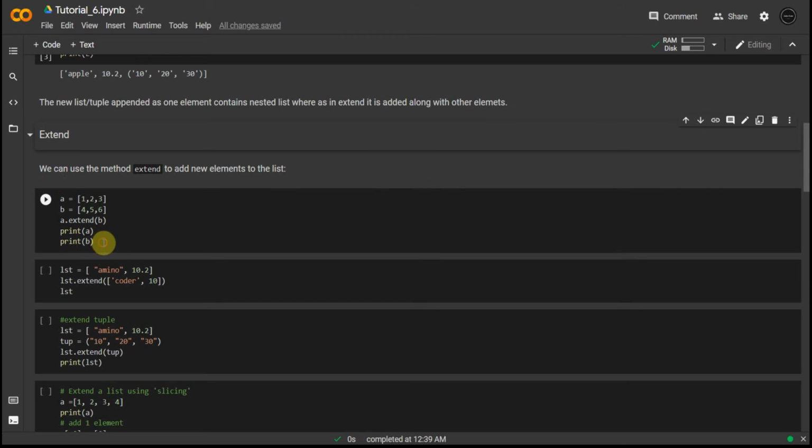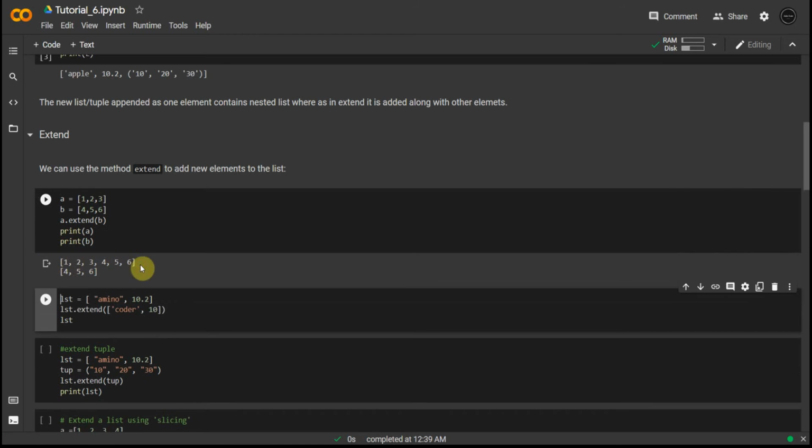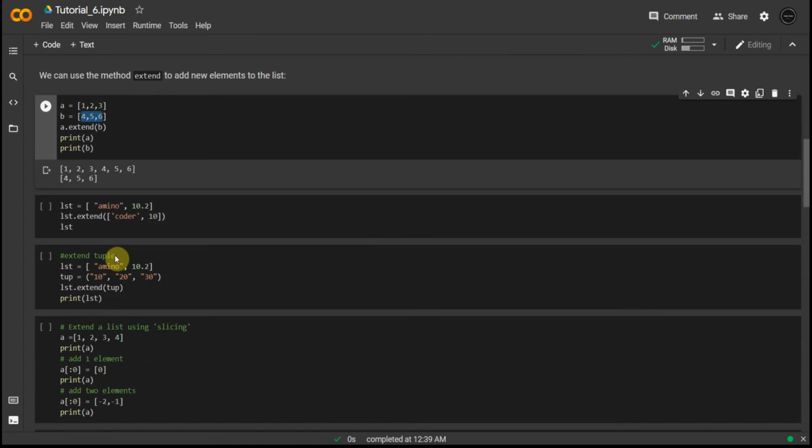As you can see, if I extend B into A, I will get this output. We are printing A, and we have extended these elements 4, 5, 6 into A. This is a very simple method, and there should be no issues in this.